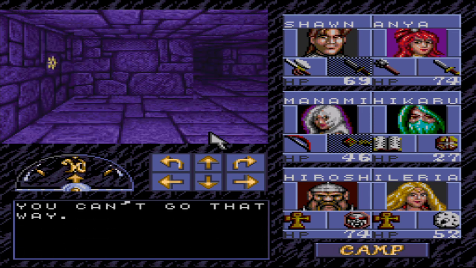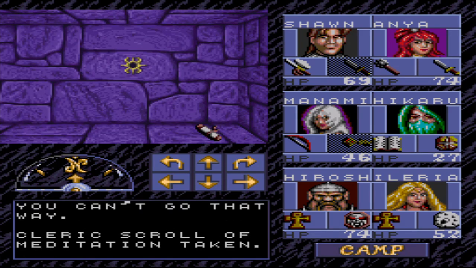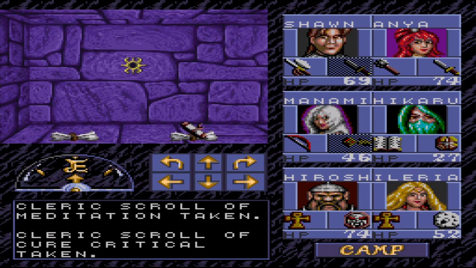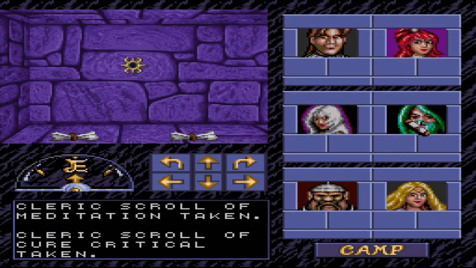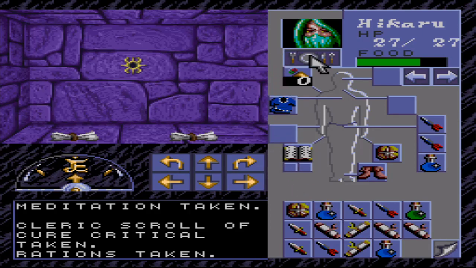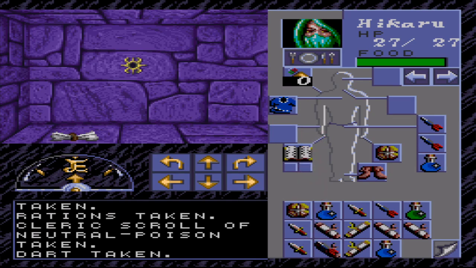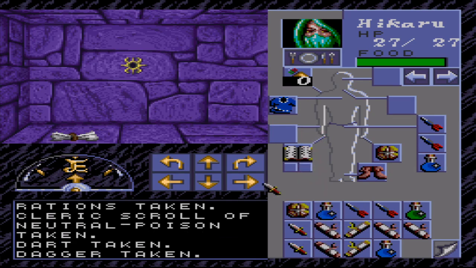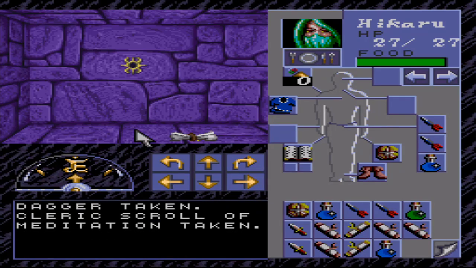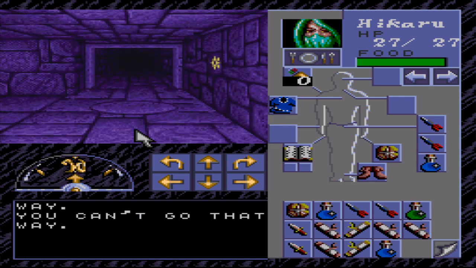Oh. Interesting. Nothing happened yet. Maybe if I get these. Meditation, you can stay right here. The other one is Cure Critical. Alright, this one's pretty decent. There's actually another one. Alright, so I don't need the rations. So let's neutral poison. This is actually a pretty good one to have too. Drop the dagger, I guess. Yeah, that's it. Funny. I was expecting all kinds of damage here.